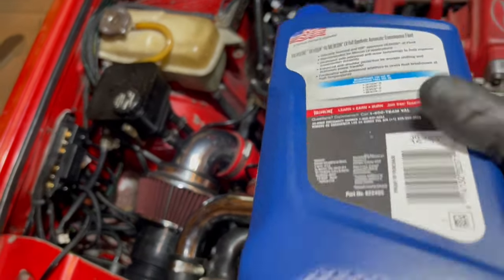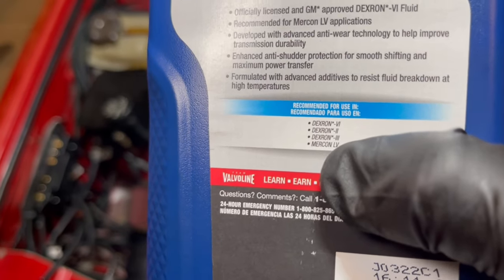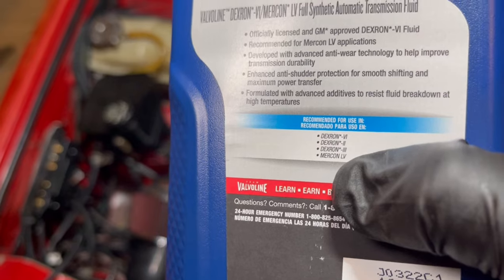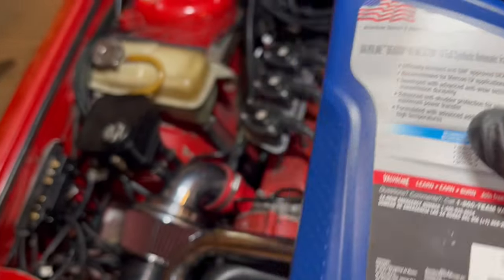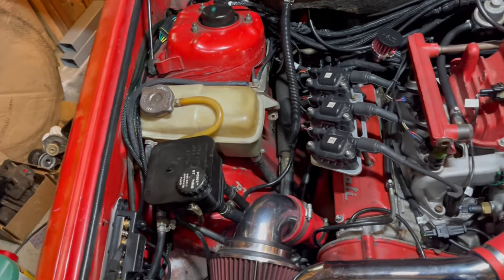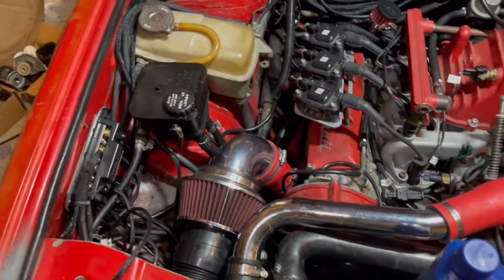And there's so many different ones. Like you can see here, Dexron 4, 2, 3, it just keeps going, and then Mercon. But I don't know, they're not specific of which Dexron. So this is just regular red ATF. So we'll fill that up.